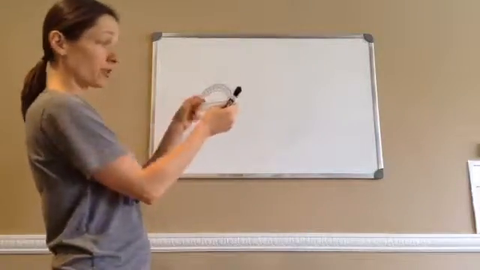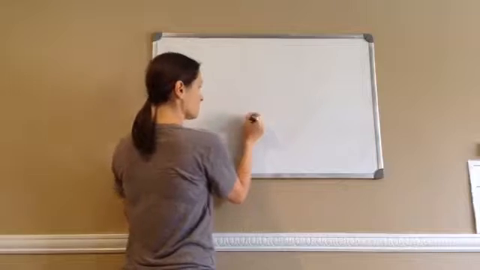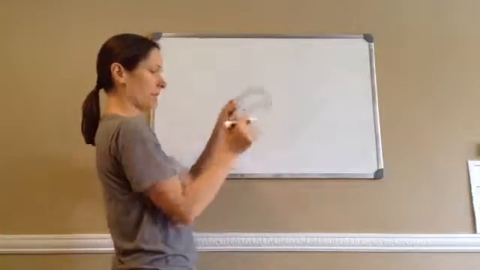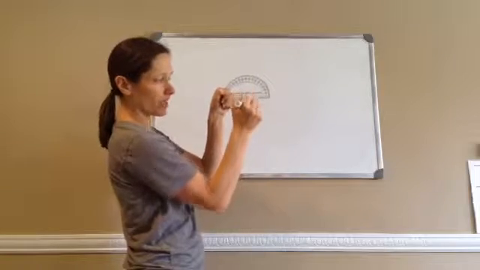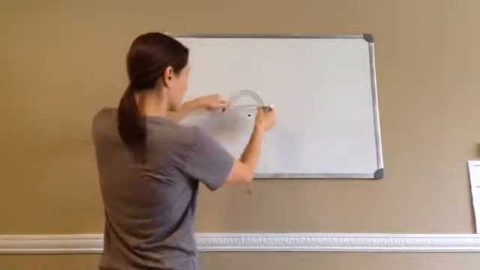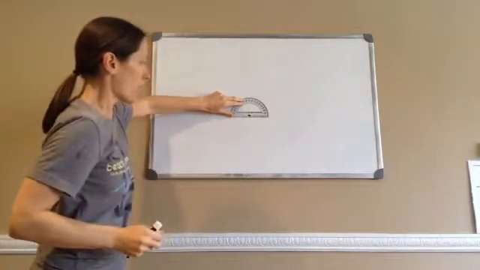Let's talk about a protractor first. This is a protractor, and when you're using a protractor to draw an angle, here's what you do. You put a point, and in the middle of your protractor there's a dot with a hole in it. It's meant for your pencil to put there.